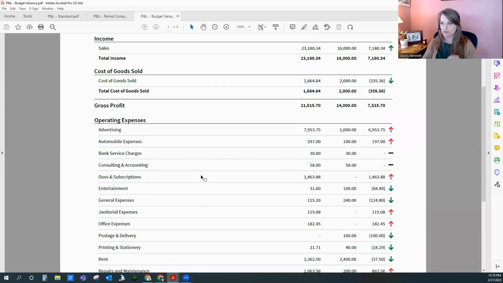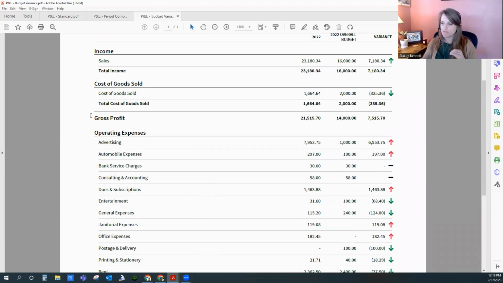I've come into a chart of accounts before, or a profit and loss, where there's a different expense account for every vendor. So there was advertising Canva, advertising GoDaddy, advertising, and you go through all of these and it's completely unnecessary. And then how much did you spend on advertising? You don't know. You've got to sit there with a calculator and add up all the different accounts that are advertising, right? So, keep it simple.